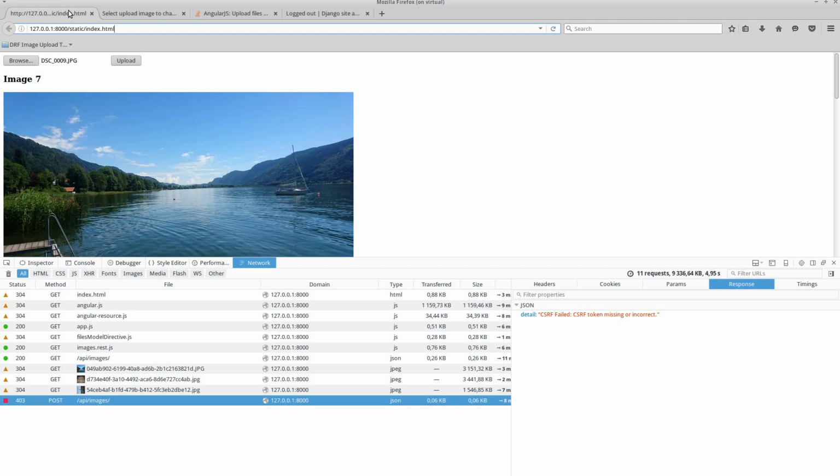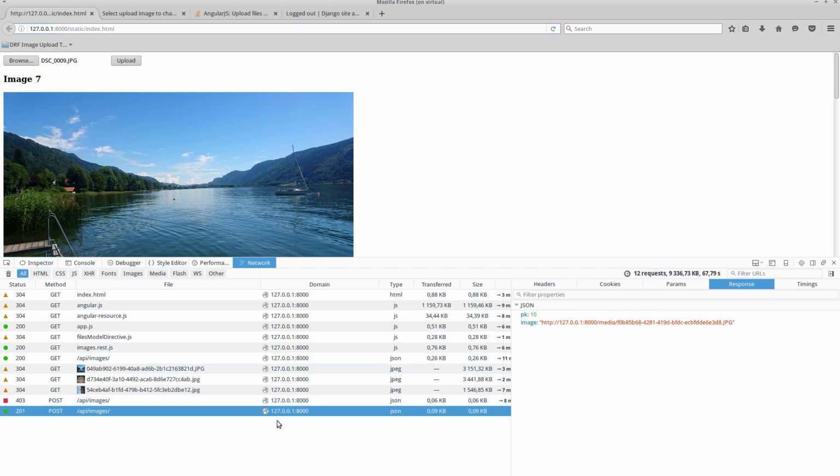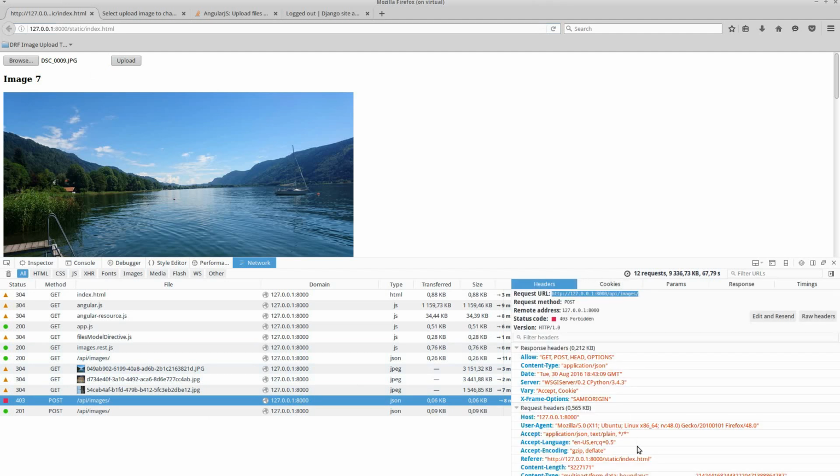So if we log out and upload again, it works. So what happened here? We have a header, and it does say there's a cookie and it's a CSRF token. And if that one is evaluated, it will say it's wrong because it's not created for this page or something. I don't know. Essentially, we have an anonymous page. We haven't configured it properly, so we get this error.